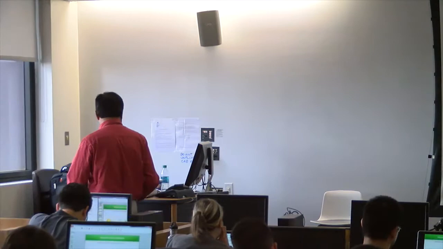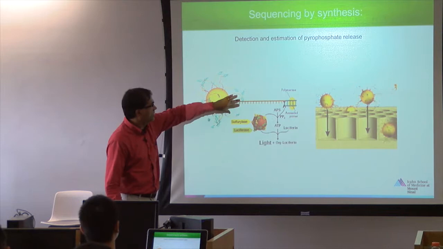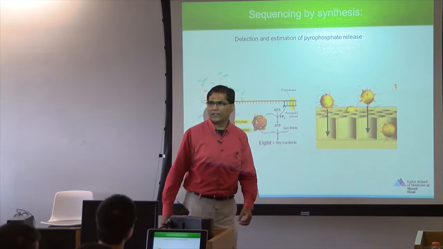So what else can we do? This is always the well-plate format. We have these beads. So again, if you are using only one strand here, you can get only one photon. One photon is too weak to detect accurately again, right? So what do you do? You have these oligos here. You just amplify this on this bead, and you get multiple strands on this bead, and put these beads into these wells, and then create the well size in such a way that you get only one bead per well. If you put two beads in a well, it becomes a problem.